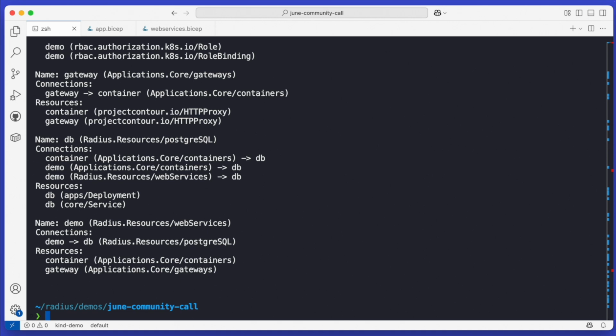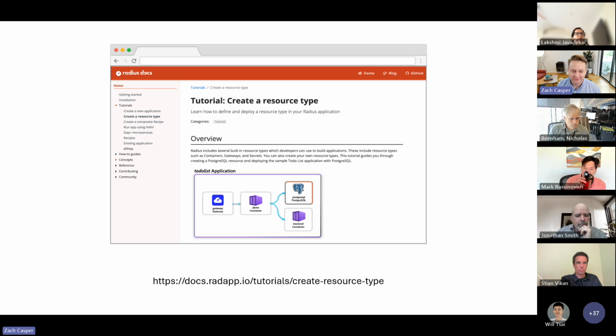Yeah, thank you very much, Mark. So if everybody is interested in seeing this more in action, we invite you to try it out. Both of these demos that we gave are straight off the tutorial. So go visit the docs page. The docs are live. You can walk through it. It walks you through both the Postgres and the web service examples. So that's the majority of the content for today.